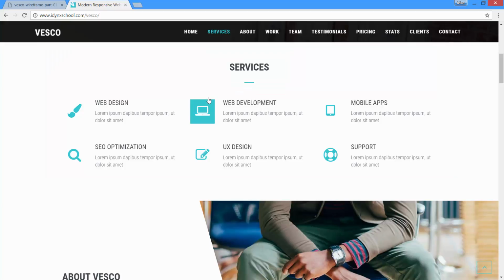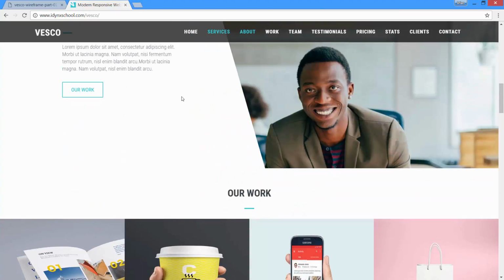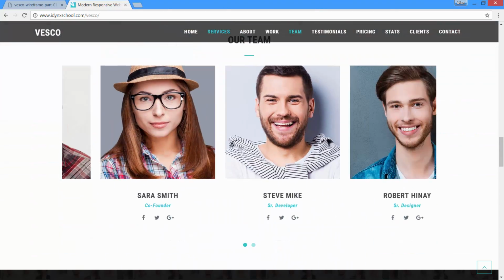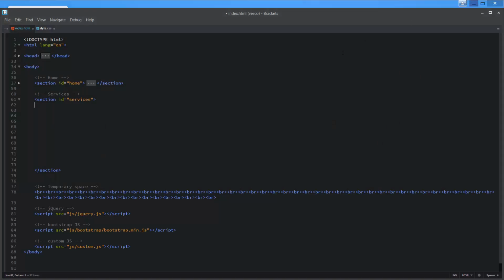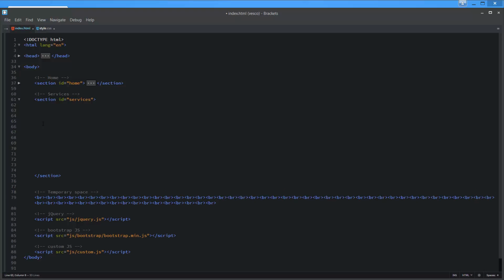Therefore, we need a way to create some general markup and CSS for all these sections which share a common structure and styling. Let me show you how we can write generic markup and classes for all these sections, which represent a look of a content box with the heading as the very first element. Inside this services section, we need to create a div, and we will add a class attribute, and the value for this class is content box. This will act as the content box for the services section.